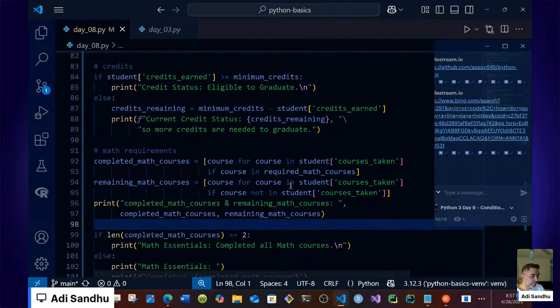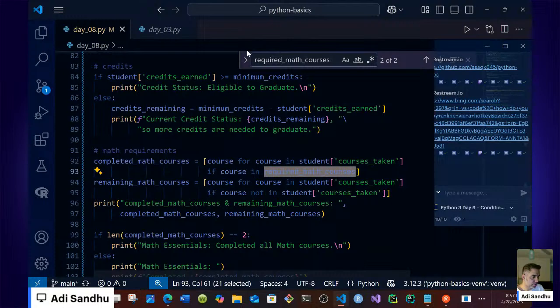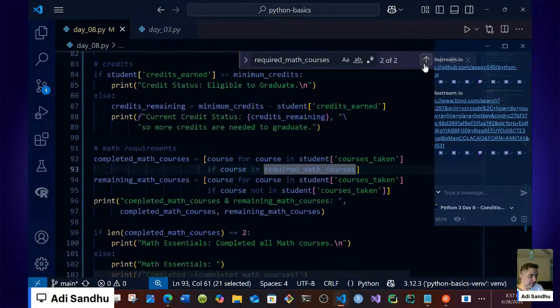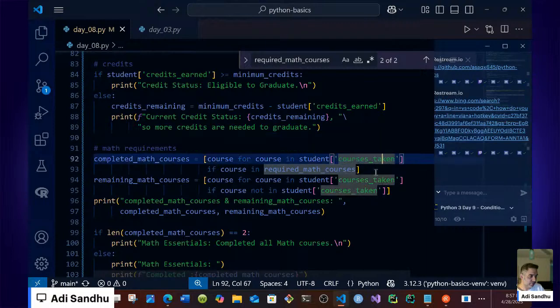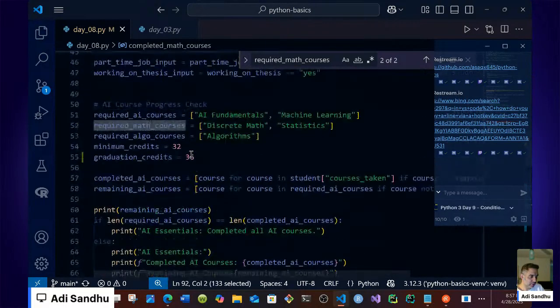Oh yeah, this is required math courses. Look at it. It should be up top. So this is required, right? And its uses in here. So this is the first thing. So we have required algorithm courses as well. Here's the required algorithm courses, right?